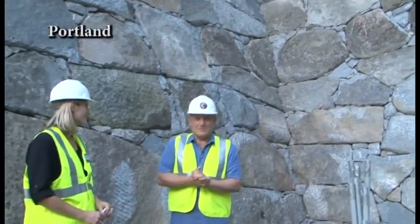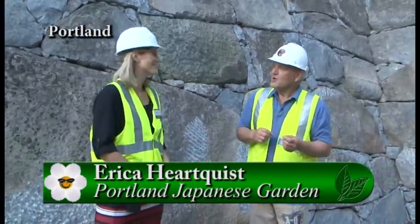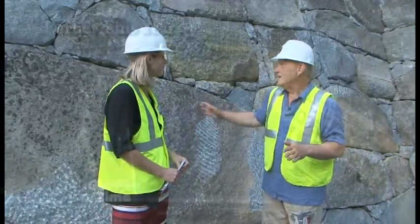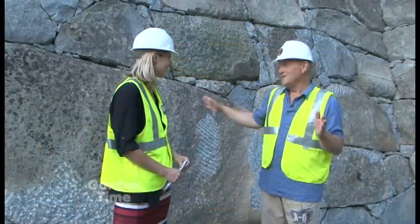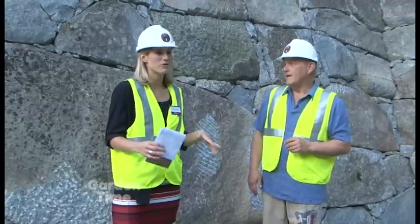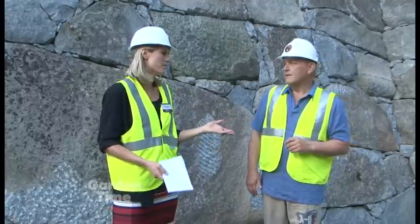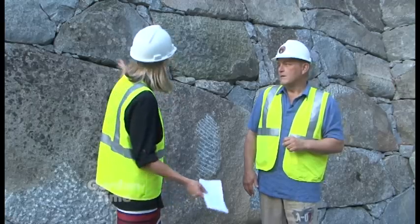So it's delightful to be back here at the Japanese Garden. I'm here with Erica, and Erica, it was not so long ago that we were talking to Lisa about this beautiful new wall that was being installed, and there was nothing really here yet. Right. To see it firsthand, what I created in my mind about how it would look isn't real. This is breathtaking. Super impressive, and you can even hear some of the workers working behind us still. So while the wall may be done, the rest of the construction won't be complete and open to the public until April 1st, 2017. But the castle wall is done.